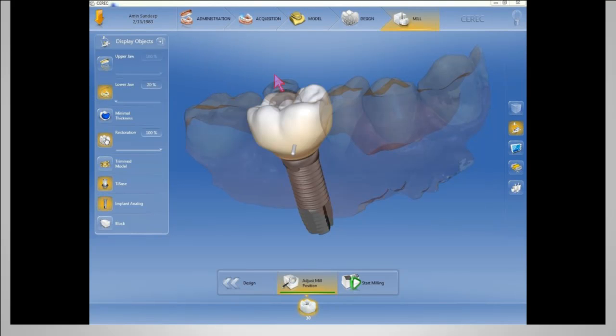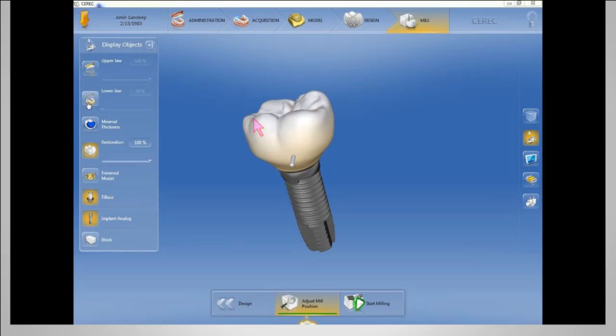Here is our design for site number 46 or tooth number 30. And you can see that the sprue is 90 degrees from where the notch was located. This allows for more accurate proximal contacts and helps the clinician in manufacturing this restoration.